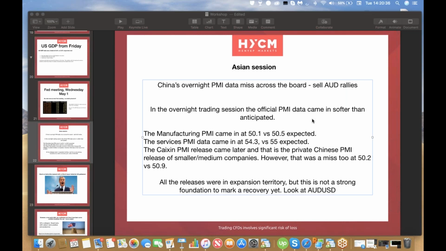Now, Chinese economy contributes, I think, about 15%, maybe a little bit more of the world's global GDP comes from China alone. So you can see the impact that would have on a smaller nation like Australia. So these weak data points have resulted in some Australian dollar weakness. So this is why I was looking at shorting the Australian dollar this morning.